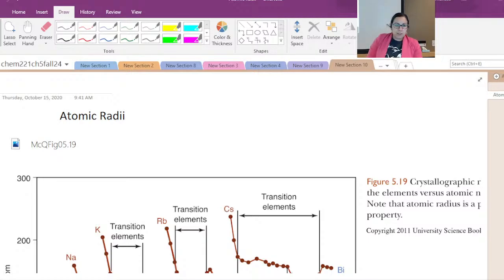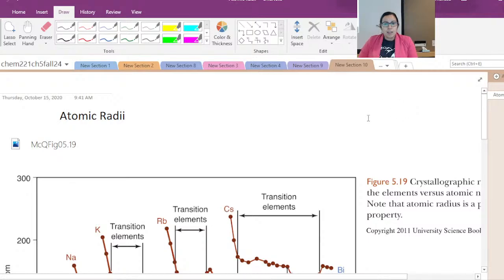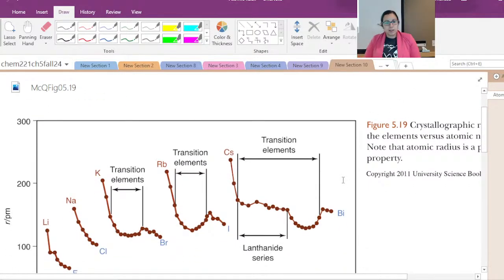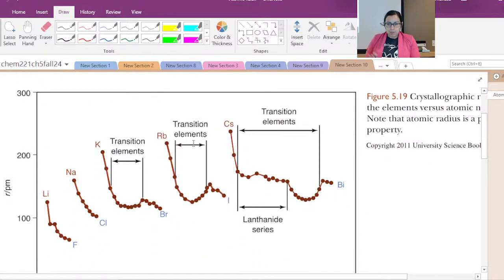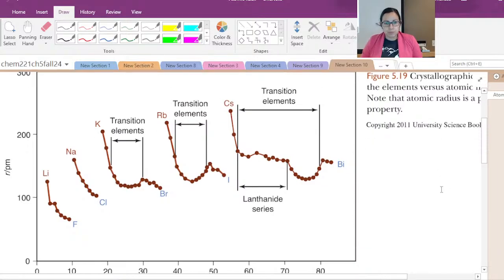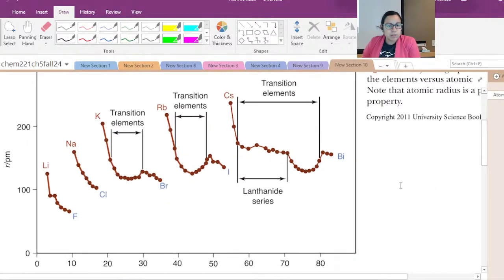All right, so let's finish up the last little bit of chapter 5. And so the last little bit here is now just emphasizing our periodic trend of atomic radii, which I feel like we've kind of talked about before, but we're just going to re-solidify again with our electron configuration and all the orbitals, how we've been going over them in more detail.